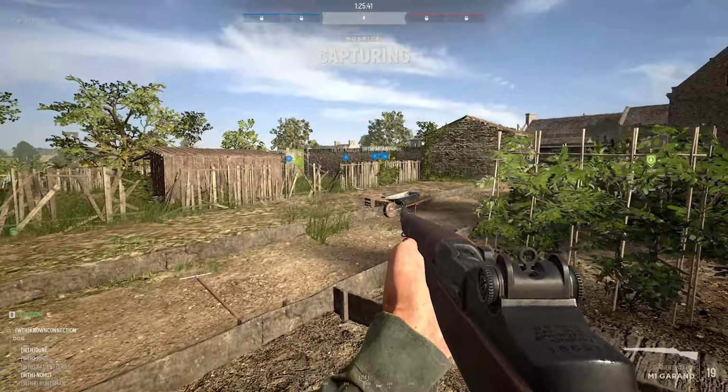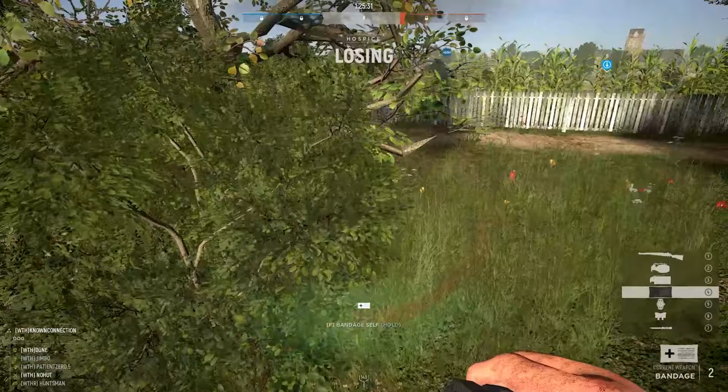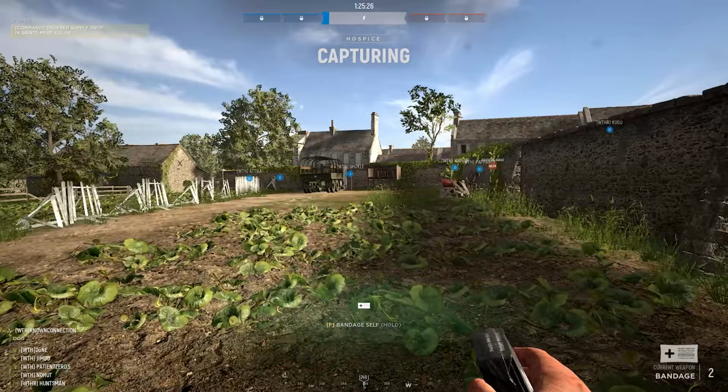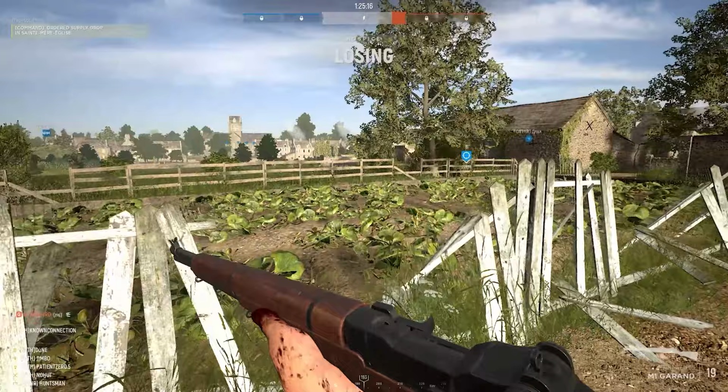Okay, let's see if we can push them out on the move. Mark one of the flanks. Okay. Looks like north. Box tank up.